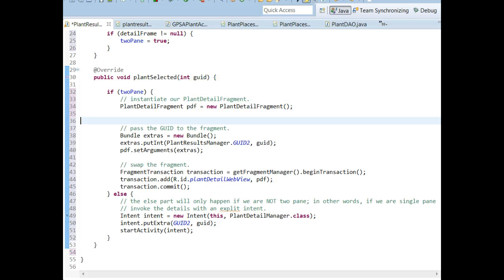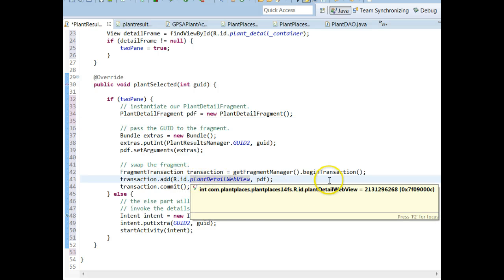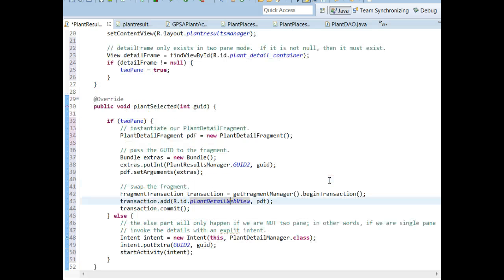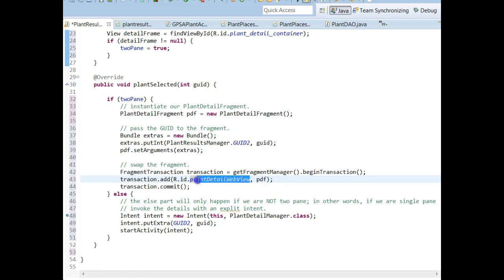I'll eliminate that. Number 2, it looks like we're in good shape now, but we need to change one more thing. This RID Plant Detail Web View does not exist in our current layout, the one called Plant Results Manager. We need to change that to the Plant Detail Container. So I Control C, and I Control V, and I save. And now we're good.